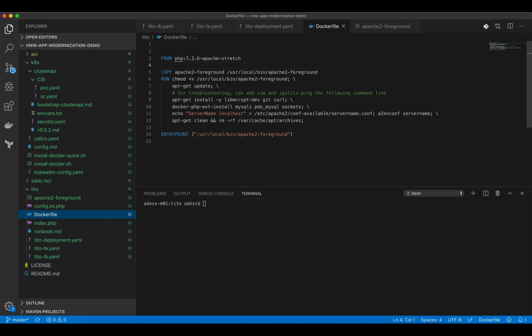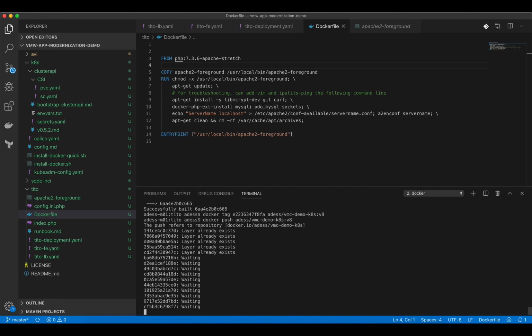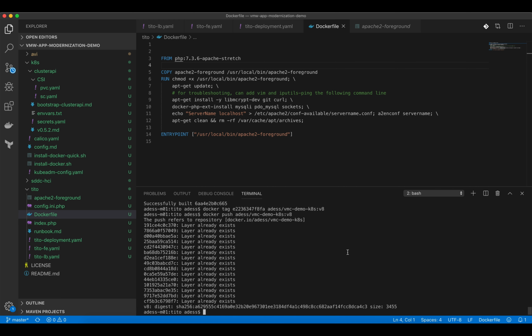This will be included in our container. So let me quickly build this Apache container based on the PHP Apache stretch image, which is already there, and tag it. Okay, our container is built now, and we pushed it already to the Docker registry.